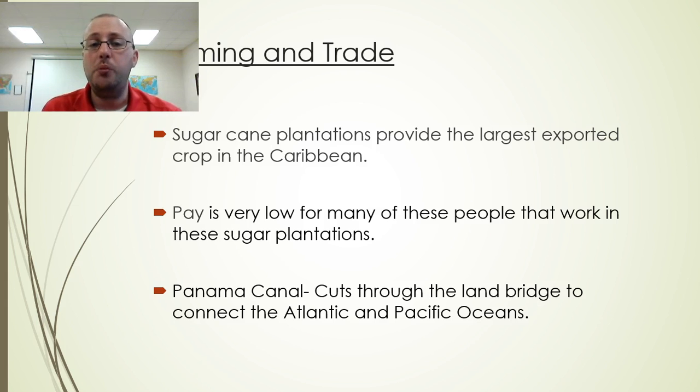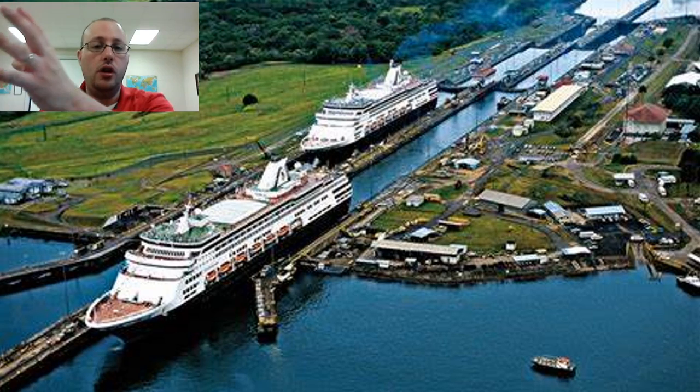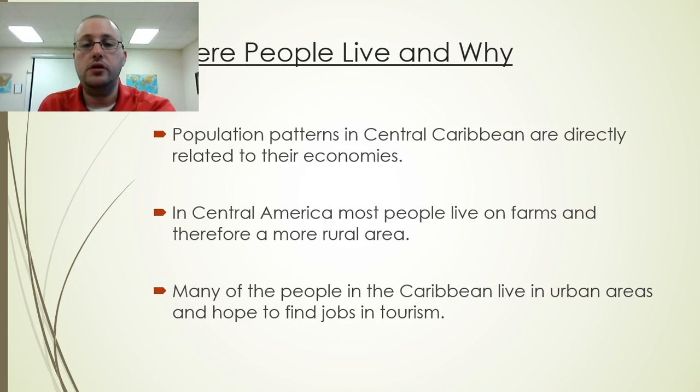And the Panama Canal that we mentioned earlier cuts through the land bridge to connect the Atlantic and Pacific Oceans. And this is going to be important for trade, so people don't have to go all the way down the coast of South America and back up. It's not a great picture, but this is a picture of the Panama Canal. And you see that this water cuts across all the way, connecting the two oceans where land originally was.